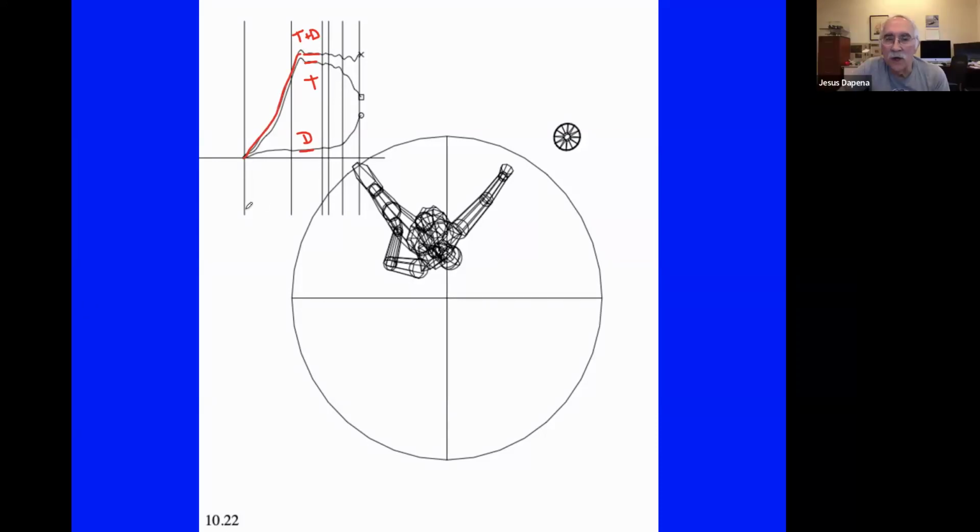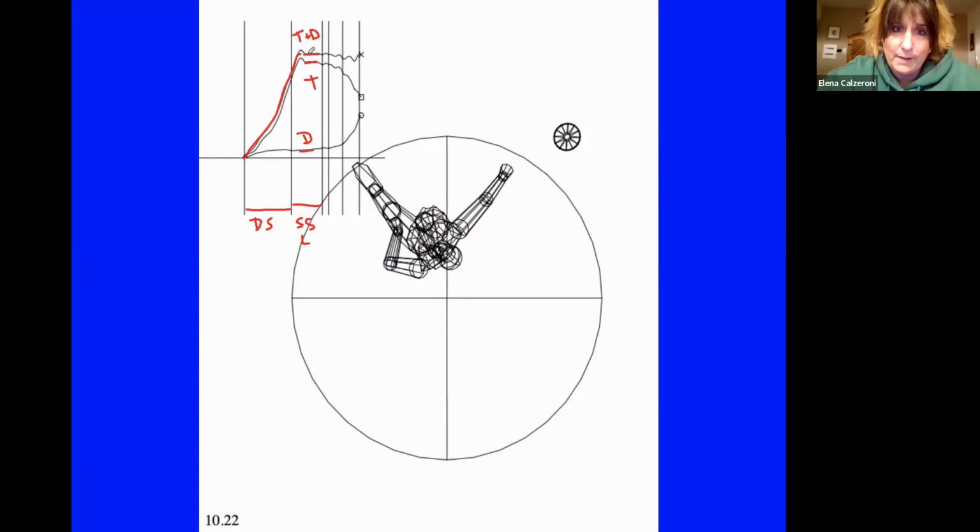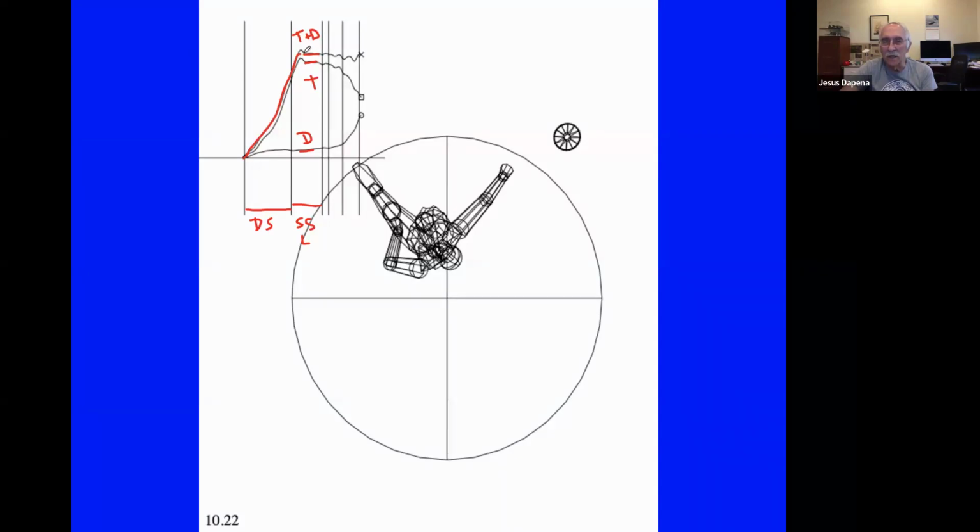And this period here is the initial double support period. And this period here is the single support on the left foot. You can see that the angular momentum is produced primarily in the double support and in part in the early part of the single support. And then after that, Americans call it look at the big picture. Don't look at little details, look at the big picture. Basically, you reach this big value, and then pretty much it stays constant.